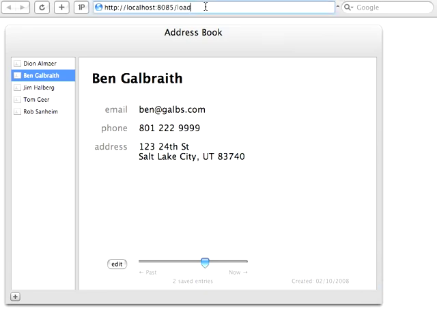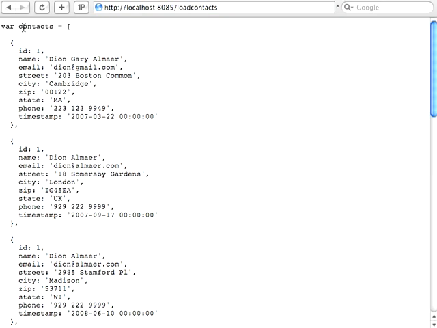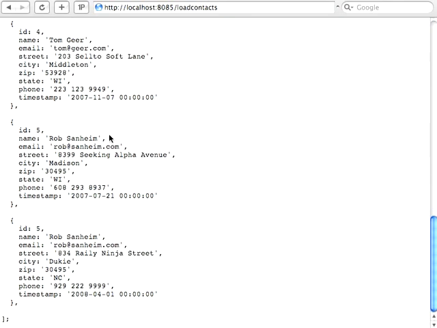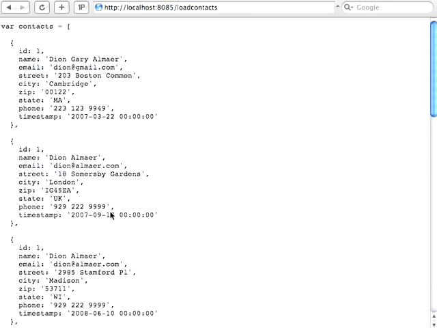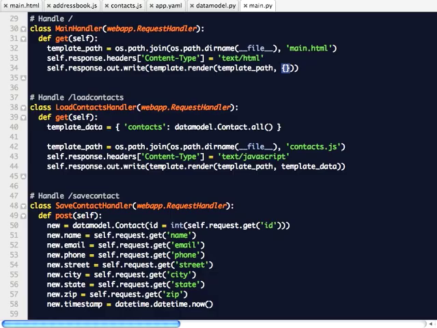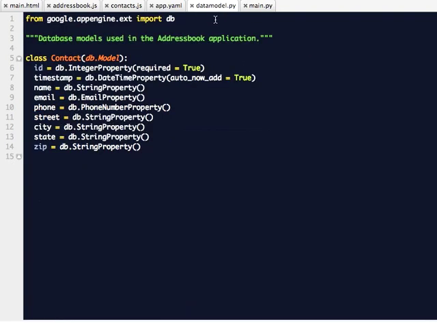If we go directly to the URL, we're going to see the data structure that gets returned is all of the contacts and their different versions that we then loop through in that construct. If we go over and look at the actual back end, it's another simple system here where we go through and get the contacts back from the data model, which we'll look at in a second, and then we're going to go through and loop through and send out that data. So first let's look at the data model.